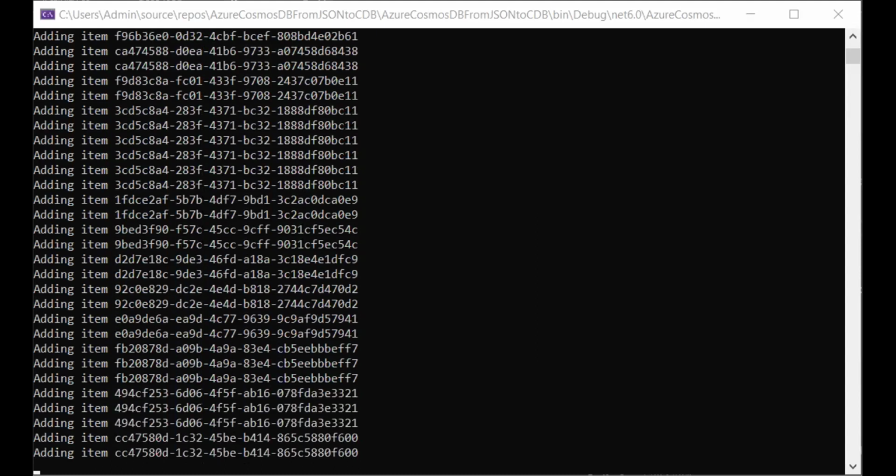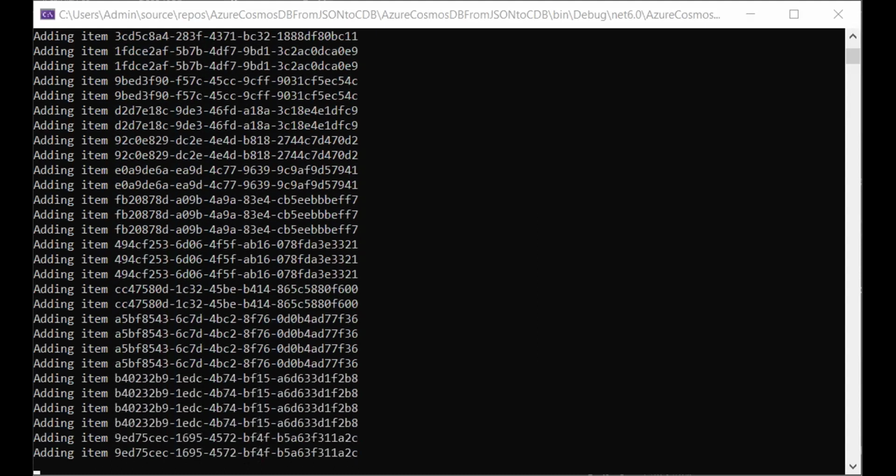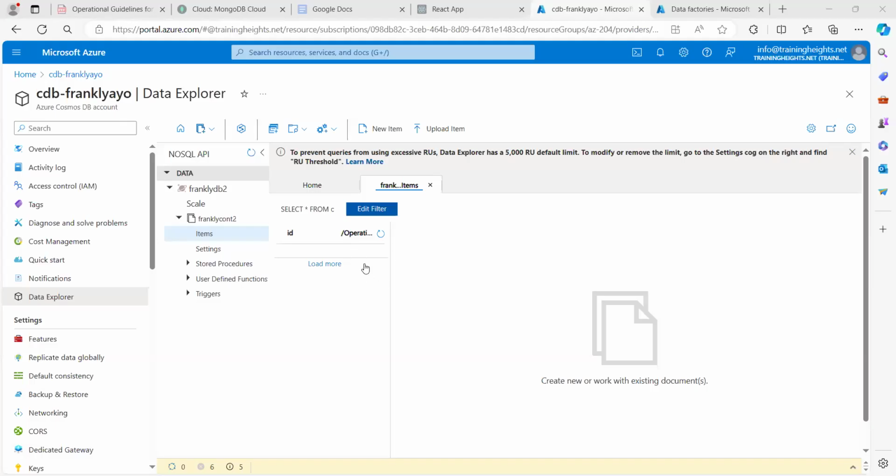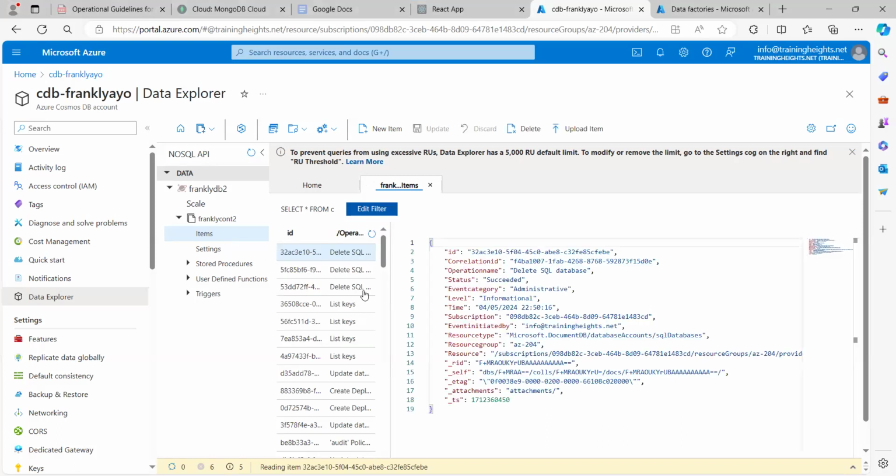I'll close it and we'll go to our Azure portal to see if what we are adding is actually reflected there. I'll go over here. Yeah, you can see it's empty now. So I will be refreshing and we'll see our data. Yeah, so these are the ones that we added.